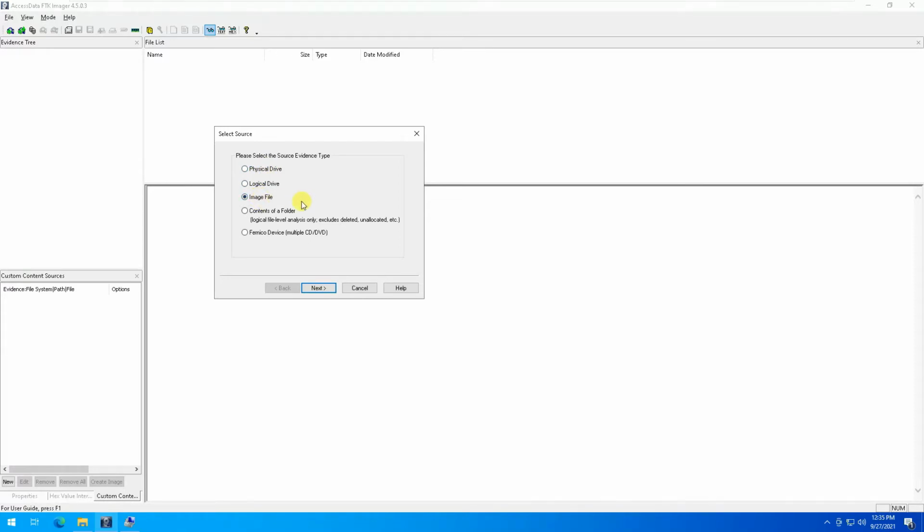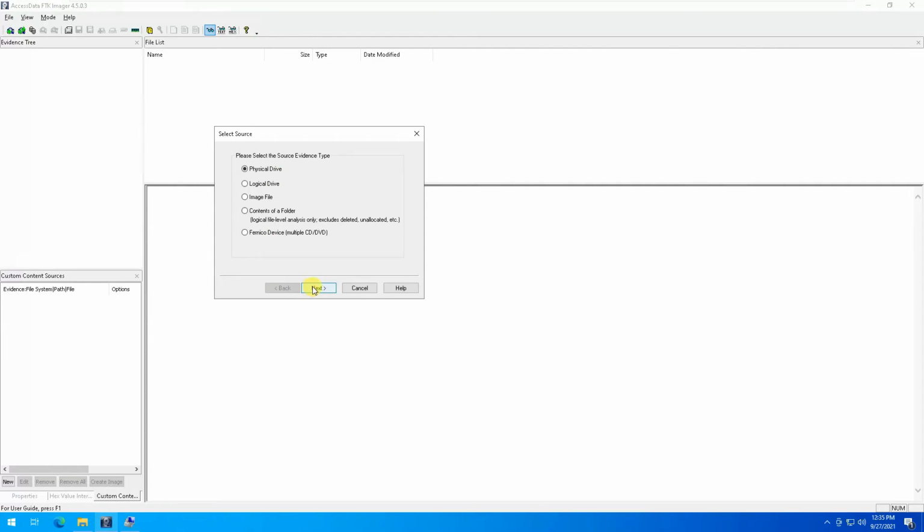Now images, if you have already created an image and you want to just attach it, or the contents, CD or DVD drive. So in our scenario today, we'll be creating an image of a physical drive which is a USB pen drive of 8 GB.